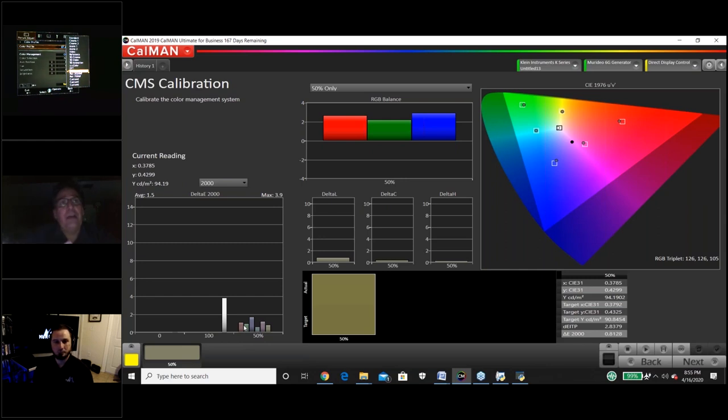I would keep it to more 709 color space and have the high dynamic range versus having larger color space and less dynamic range. Good trade-off. So 2020 we can hit on, and then at that point it's just doing regular CMS adjustments. Everything we've done for several years now. But again, for HDR, target 50% values.